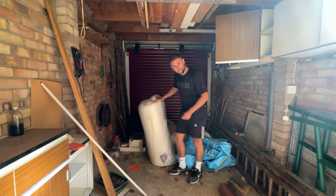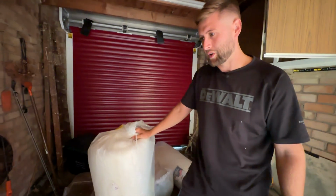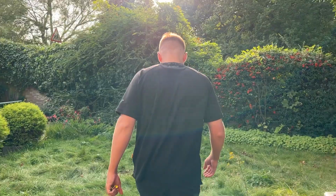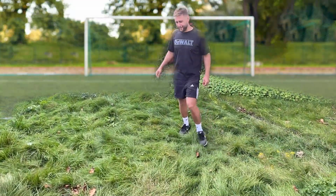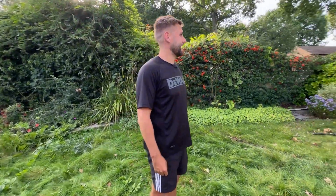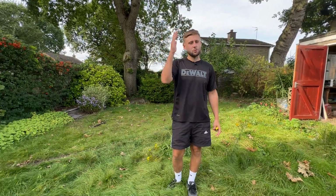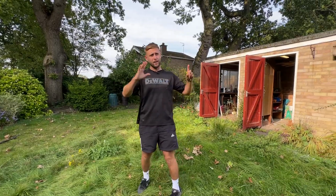which we're going to be sleeping on until we get our bed frames, which have been delayed on the delivery times. So we're just waiting for them to come. But yeah, we're going to be sleeping on that tonight until the bed frames arrive. So yeah, I'm going to get some football nets here, practice some penalties, and maybe a barbecue area in the back. Lots of ideas, but you know what? The back garden is the least of our worries. The inside is what we're going to be focusing on to begin with, and then that will hopefully allow us to see a vision of what we want this to look like once we've got our extension built.